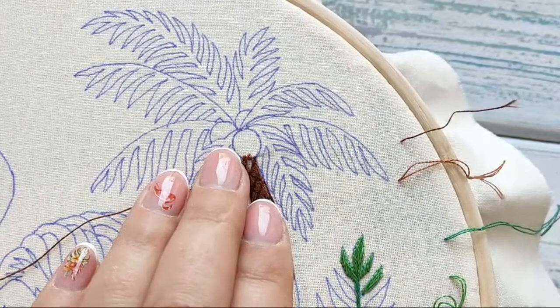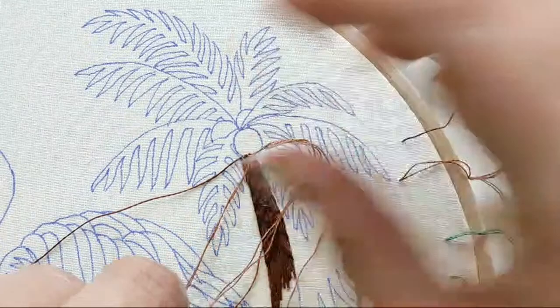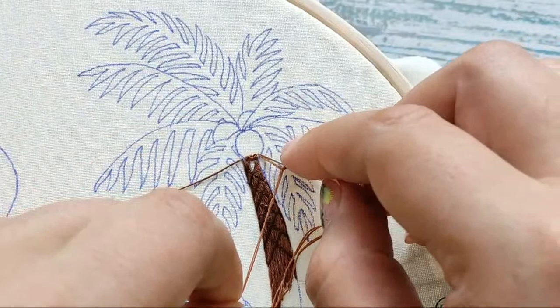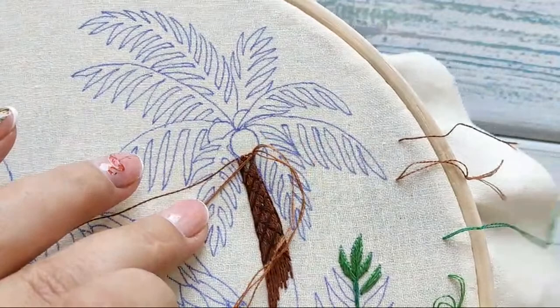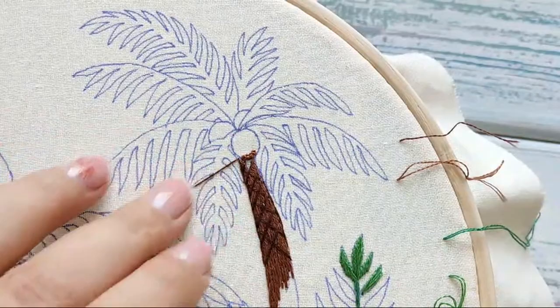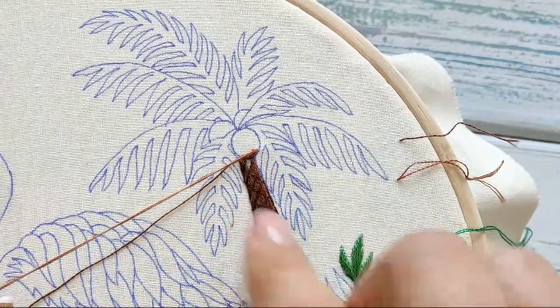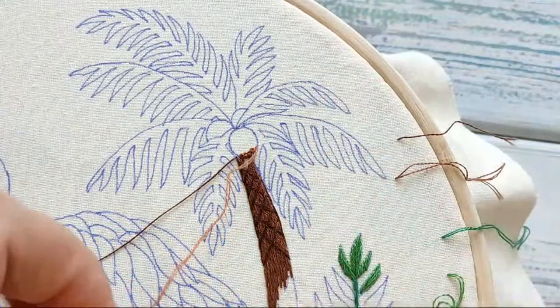When I don't use hoop stand, I usually put my work on the desk and use my two hands. Because I need left hand to keep my thread this way while I'm going through the French knots, and when I'm almost done, I let the thread go. Yeah, it gives a lot of dimension and texture, so it's really so pleasant to touch and look at it.